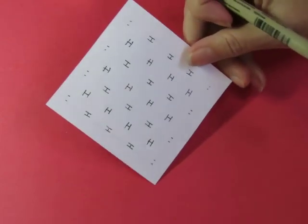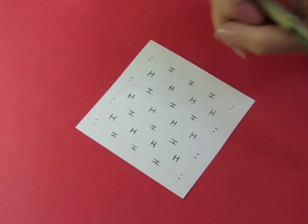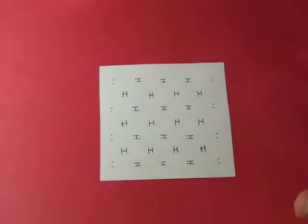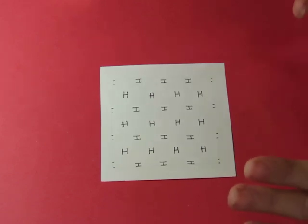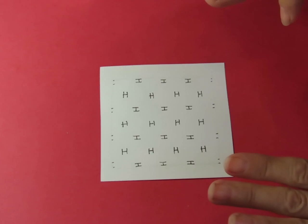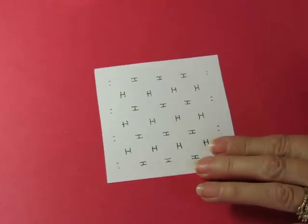I've got a bunch of H's and I's in an offset grid. Did I do that right? It appears I did that right. Yes, it looks like it. Then what I want to do is these curves.